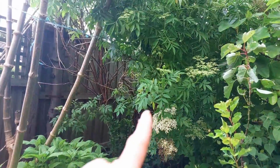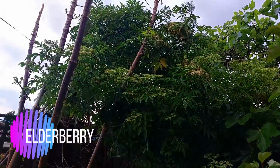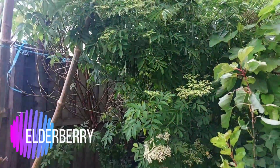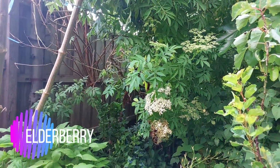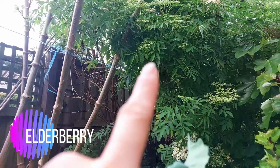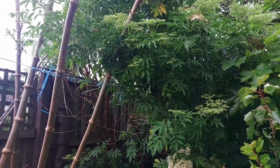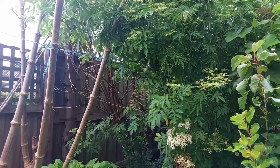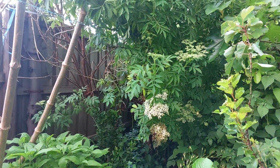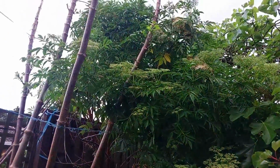Behind her in that side of the food forest, that's all our elderberry. You can use the flowers to make elderberry cordial or even wine. And you need at least two plants to cross-pollinate in order for fruit to form. So we only put in our second plant recently, and I did see some fruit last year, which is exciting.